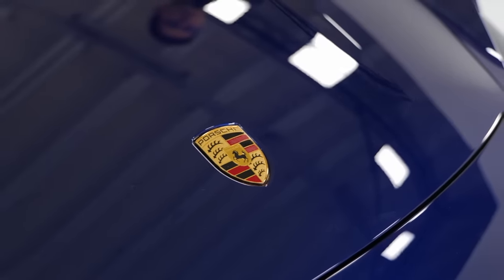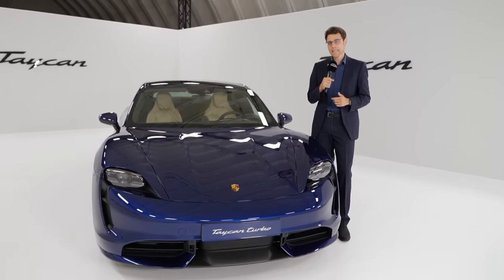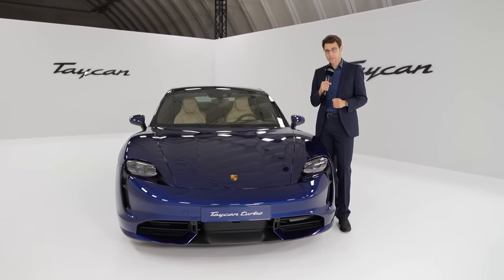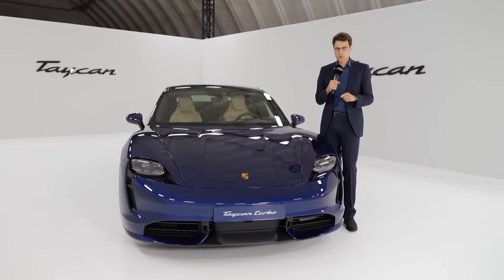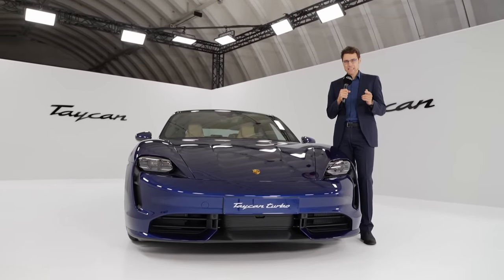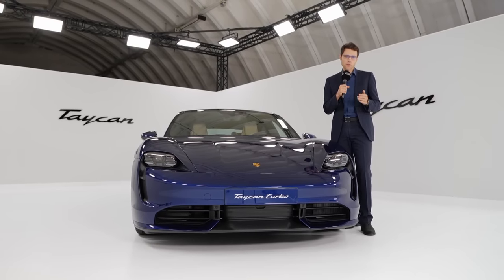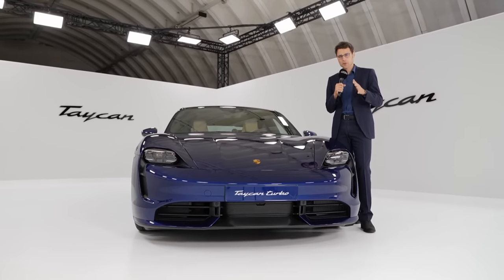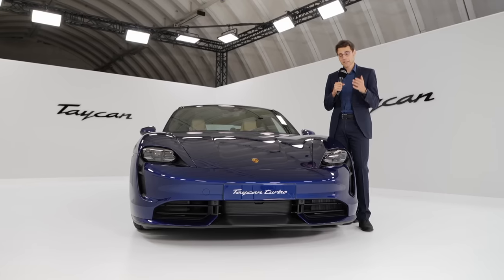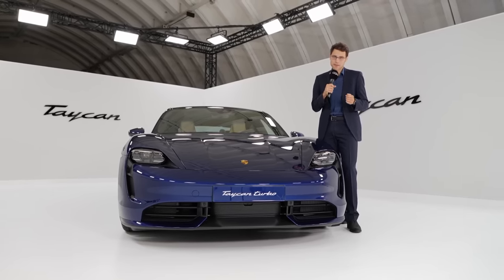And let me already give you the figures of the Taycan Turbo S, which we don't see at the moment. A little bit quicker in the acceleration, 2.8 seconds even, so below this magic 3 second mark. 760 horsepower, but then a little bit less of the range, 410 kilometers. That's about 250 miles. Of course, even more expensive, 185k. That's the German list price then.